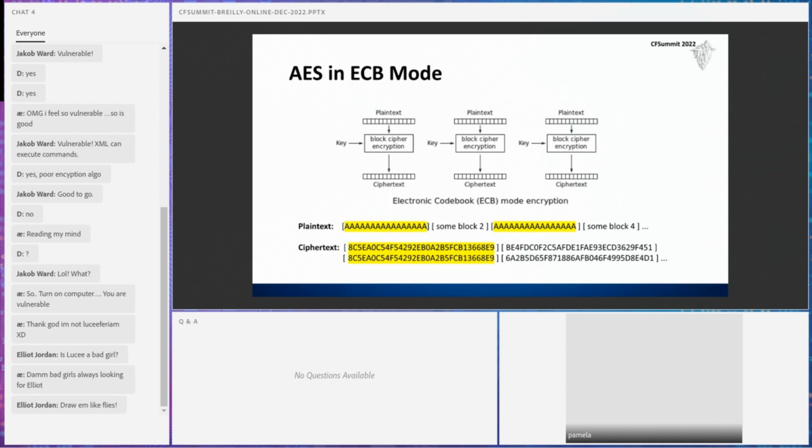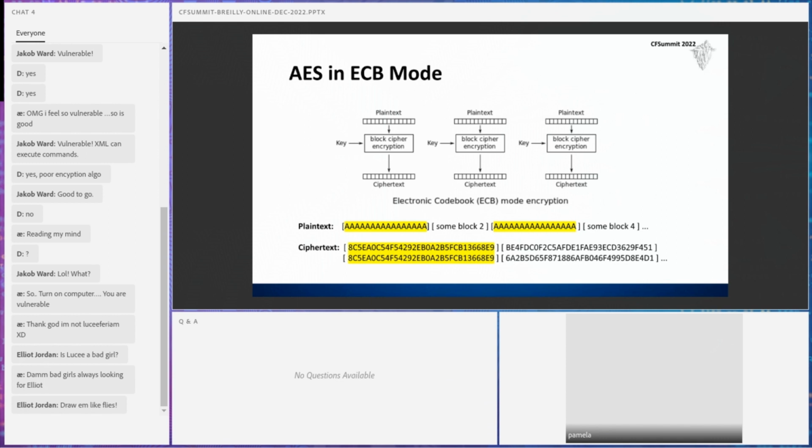But by default, if you just say, let's encrypt this in AES, ColdFusion is going to operate in AES in ECB mode, electronic codebook. How that works is it takes your message, breaks it up into blocks of plain text, and then each one of those blocks it encrypts one by one with the same key, as we can see here. So a block of plain text comes in, a block of encrypted ciphertext comes out.